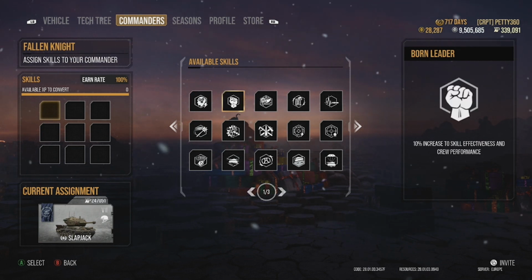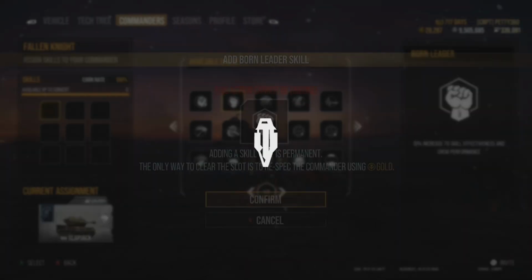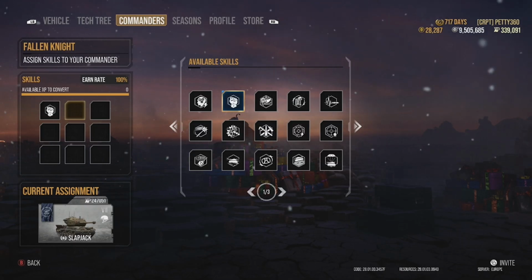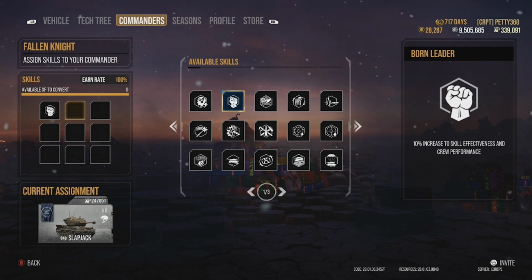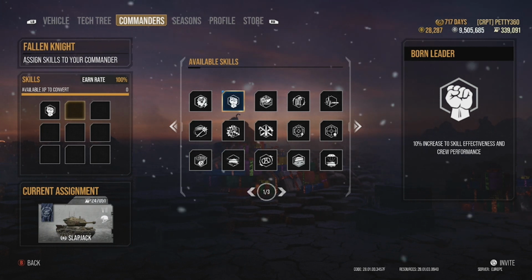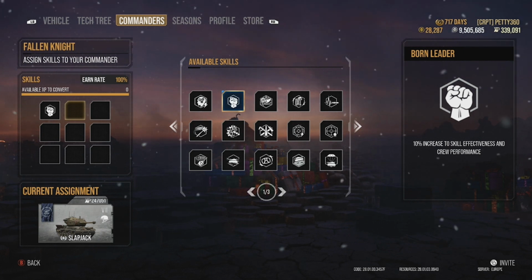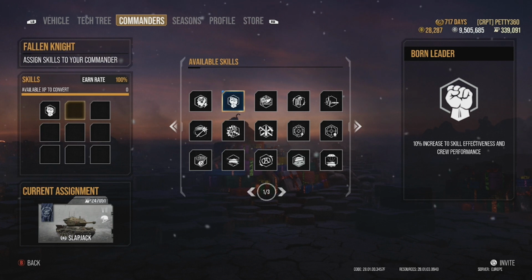Born Leader, 10% increase to skill effectiveness and crew performance. Well, that is Brothers in Arms, and it's one that you are always going to take, because you always want to increase the crew's performance by 10%. That is such a vital skill, because that increases your gun handling, your view range, generally everything that you want to make better, like your DPM as well. So you're always going to take that on whatever tank you're going to get. And I think there's probably 5, maybe 6 skills that you are pretty much always going to take on a tank.